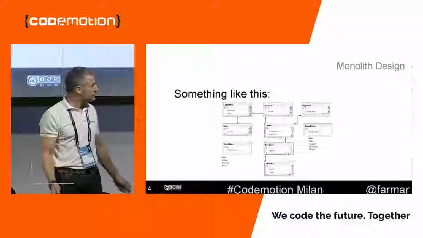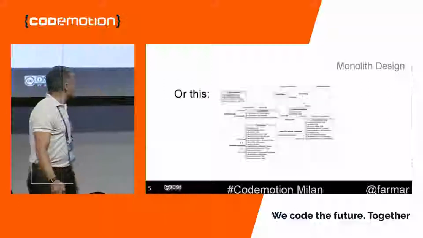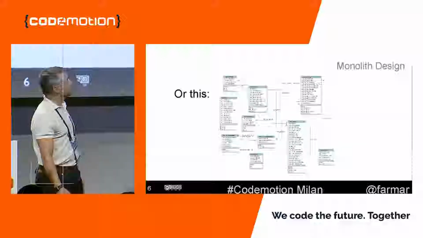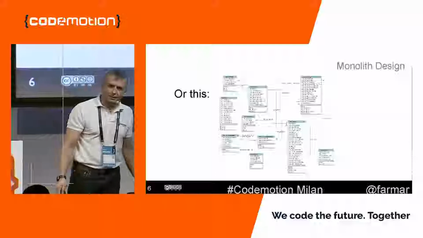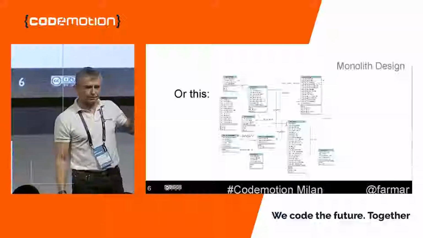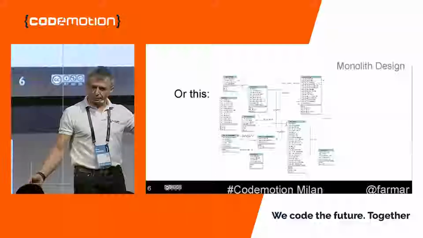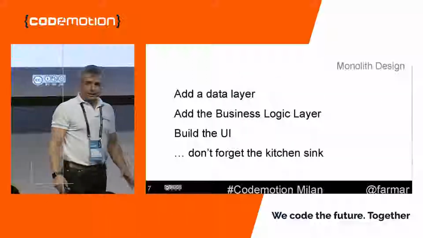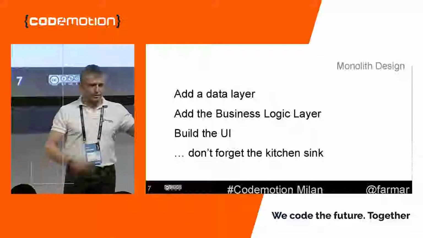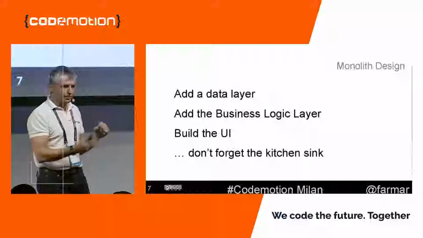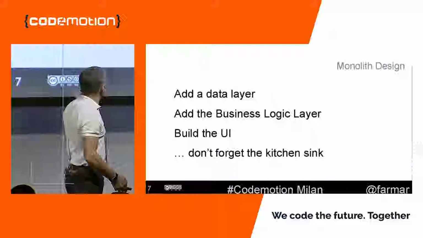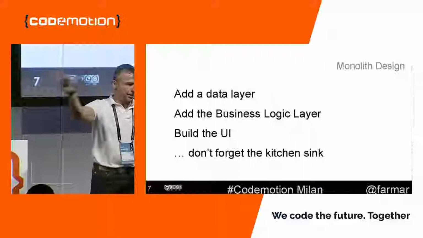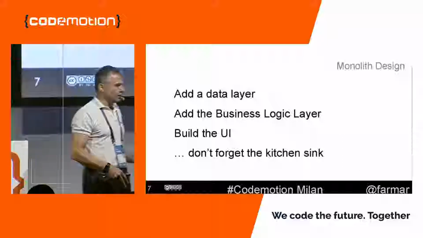Perfect, clean. We might end up with something like that, or that. Anybody, is that not the right way to do it? Yeah, cool. It's perfect, right? Then we add a data layer, because something has to talk to the database. We're not going to write SQL, right? And then we add some business logic layer and end layers, yeah? So service layers and layers of layers and the whole complexity.